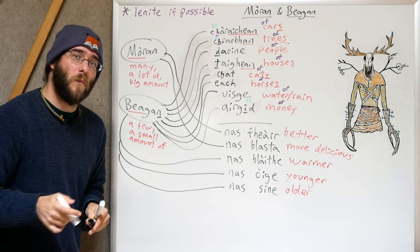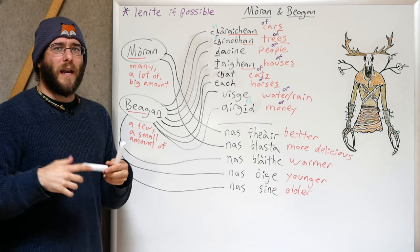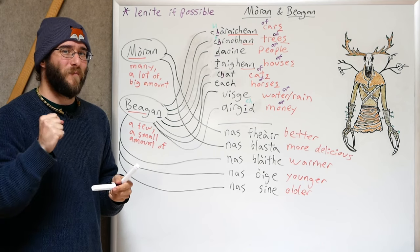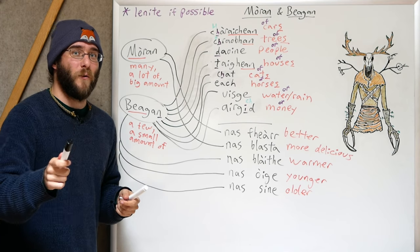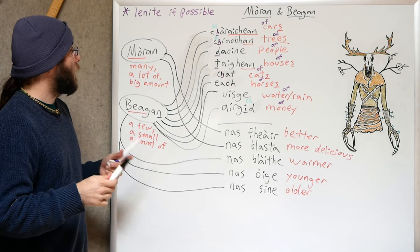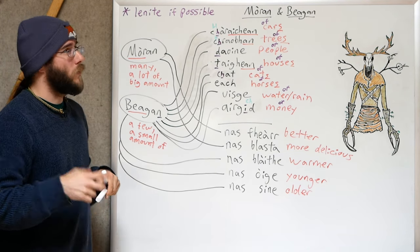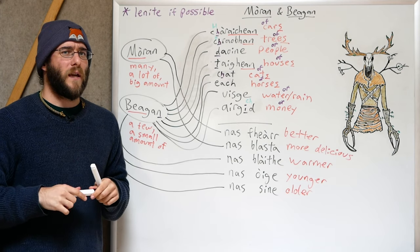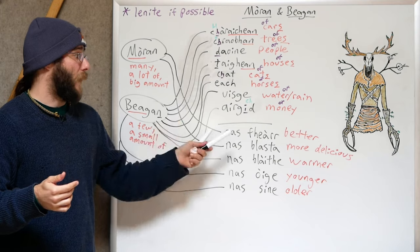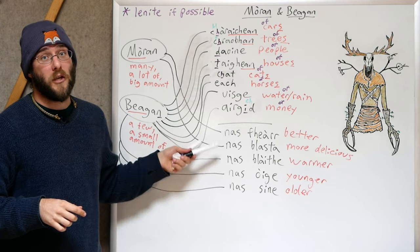No grammar changes whatsoever. And it adds, like I said before, a lot of character, a lot of expression to your Gaelic. It makes it sound really, really good. Like it's you talking, you know? And there are some other alternatives you can use for Mòran. You know, two other words come to mind. Let's not worry about that too much. You'll probably see other words, like far better, right? Or there's an alternative to Mòran you can use, tor nashar.